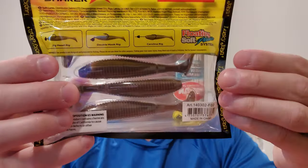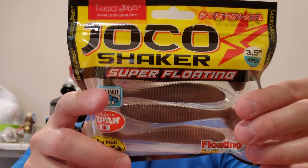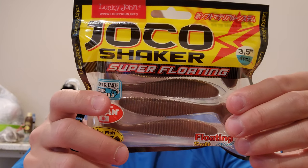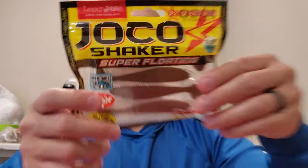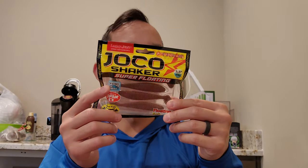It's just I feel like their website's not super easy to navigate. Every time you try to add something to your cart, it tells you to go look for a dealer, and then it's hard to get to that dealer as well. But very, very cool. Looks very realistic. But it's very similar to a lot of the other plastic swim baits that are already on the market as well.